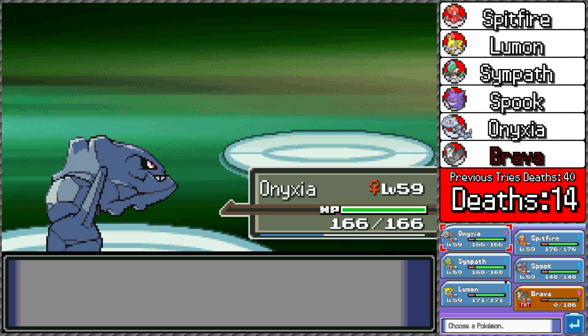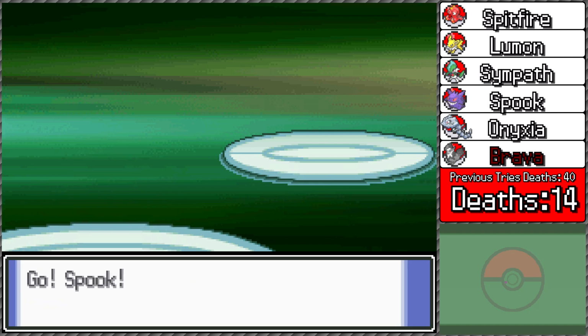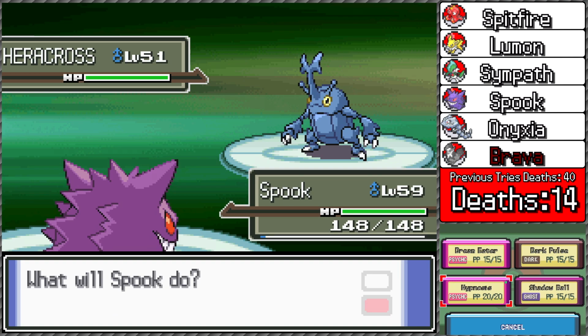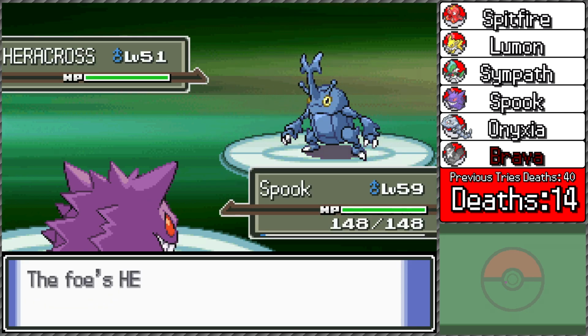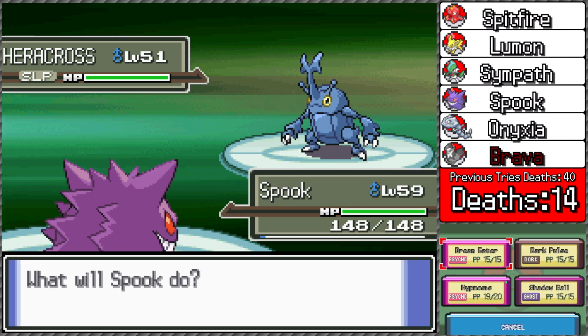All right. I need to think of what I want to do here. Simipour would be a good one, except for the fact that I'm not confident in his ability to outspeed it. Spook could be good. I think Spook's my best bet. If I can put it to sleep, I might be able to salvage something. All right. Okay, good. Hypnosis, straight away. That's what I needed. Sleepy Heracross. Spook. Eat his dreams.